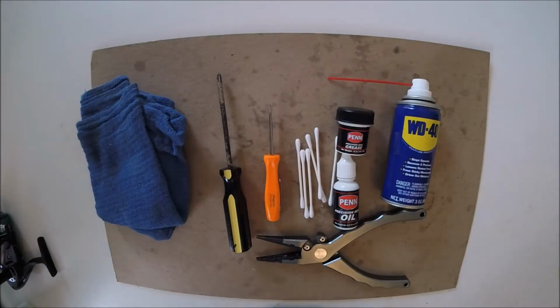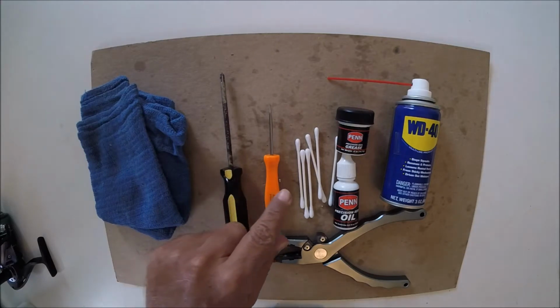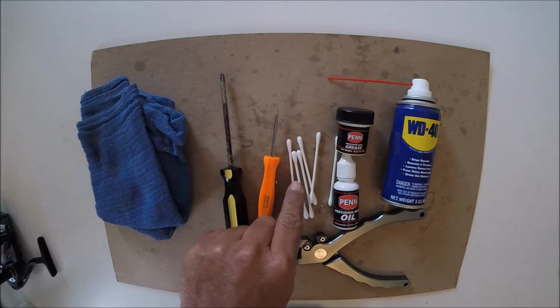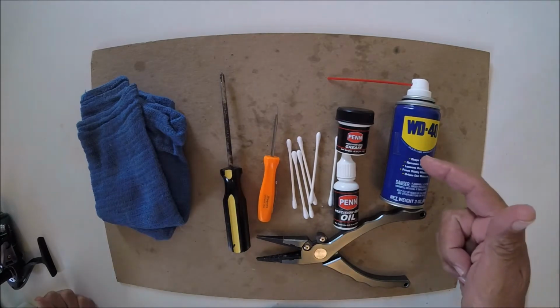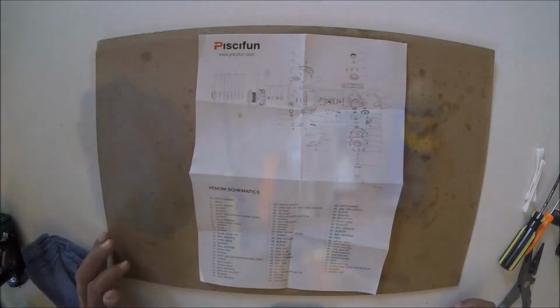Okay, so before we even get started, let me tell you guys what you're going to need. You're going to need a rag, a star screwdriver, a flathead screwdriver, some cotton swabs, grease and oil. I'm using Pan Precision grease and Pan Precision reel oil. You guys can use whatever you like. You're going to need WD-40 and you're going to need needle nose pliers.